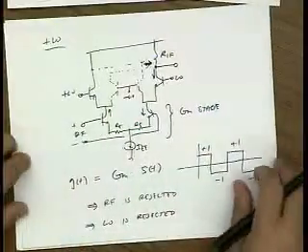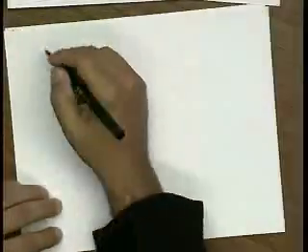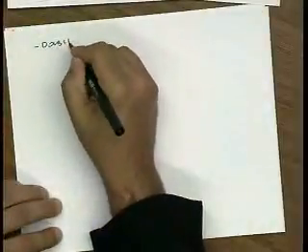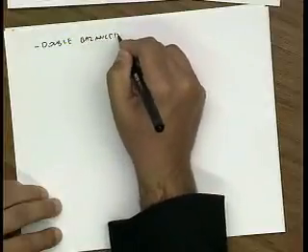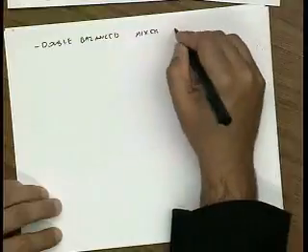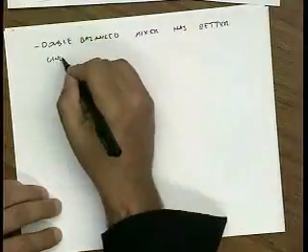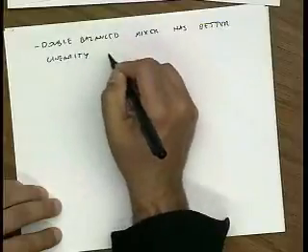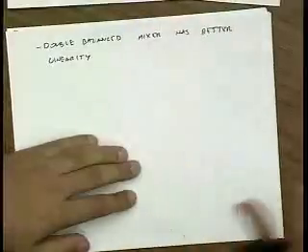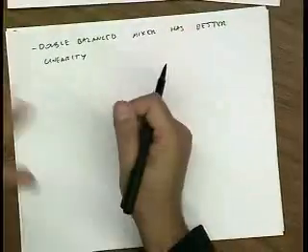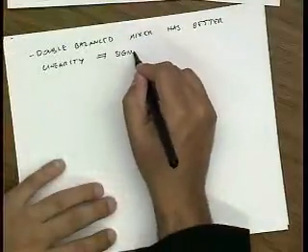Okay, so let's do a little bit of comparison. The double balanced mixer has better linearity. That's because the signal now is being dropped across two transistors. So we can think of one half as processing half the signal and the other half processing the other half of the signal. That's because the signal is halved.